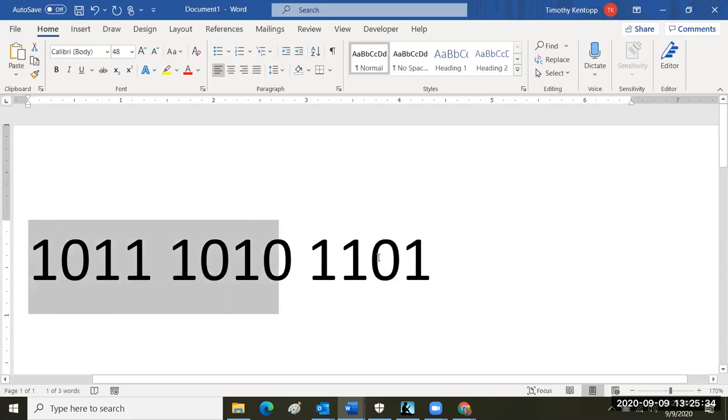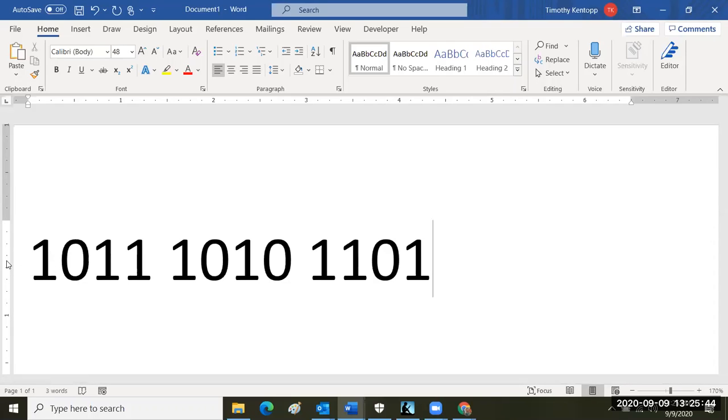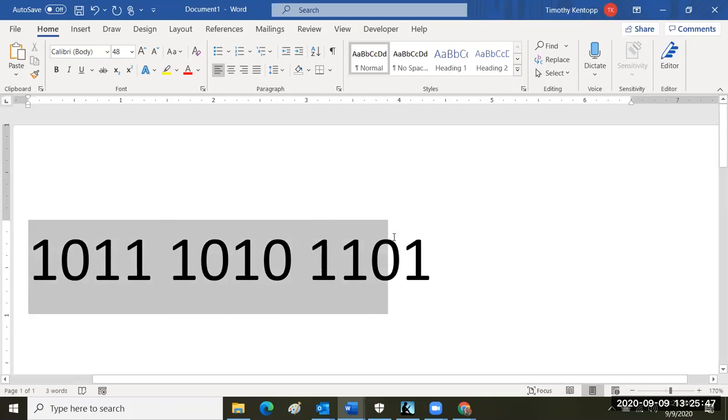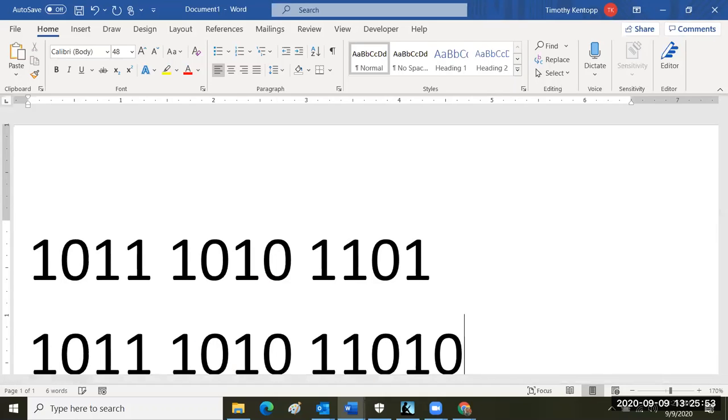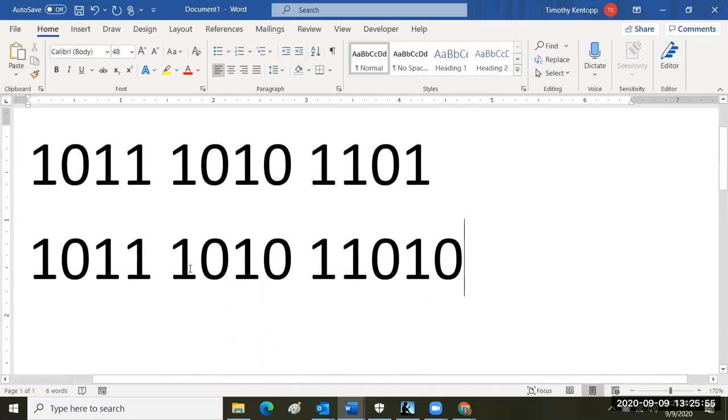We're going to take all this and shift it one to the left, which means we're going to add a 0 here on the end. And that's going to bump everything this way. So I'm going to add a 0 to the end of this. Well, let's just do it this way. Add a 0. And now I'm going to make these spaces more consistent.